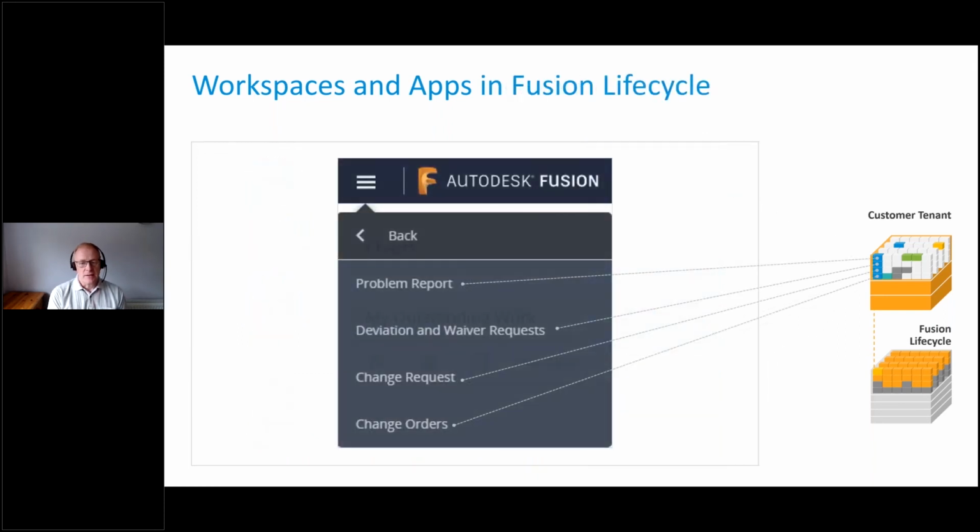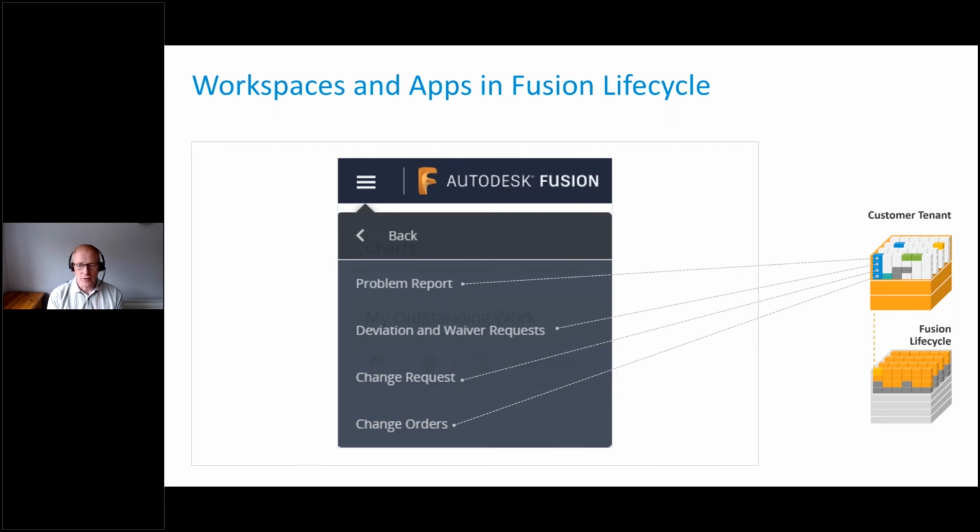Change management is the example that we've just been looking at here. We have your problem report under change management, which is the default out of the box change management solution we're looking at here. And then you have other related tasks there, like your change request and change orders. They feed from one stage to the next. So you have a built-in workflow there.